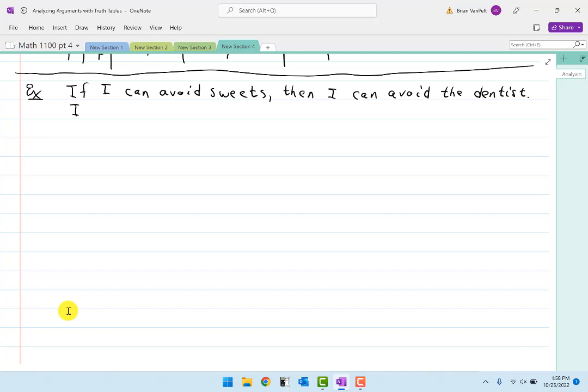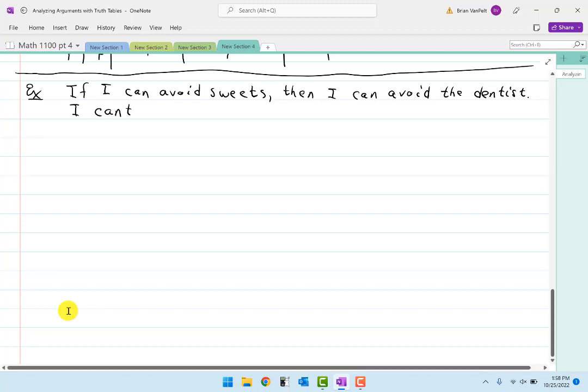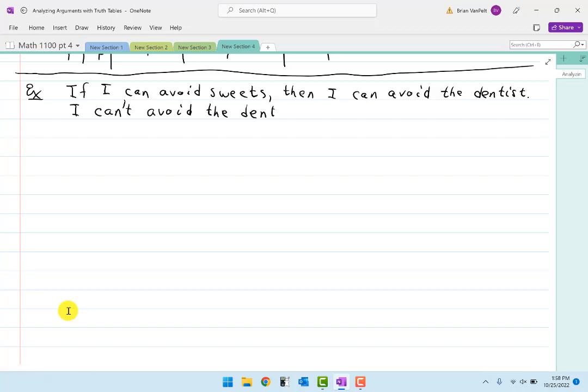I can't avoid the dentist. Therefore, I can't avoid sweets.